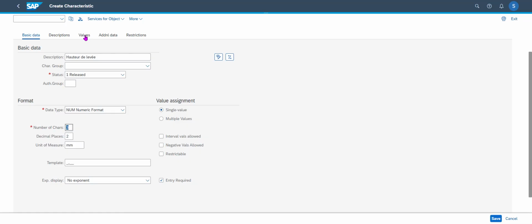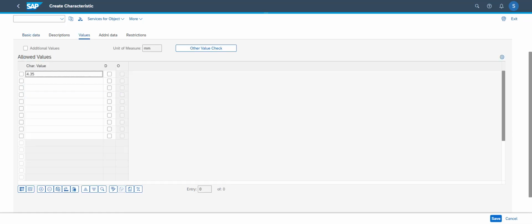So then I go to value. And for the value, I put the first value, I pick the first, and I define the last one, two values. It's like this, and like this.